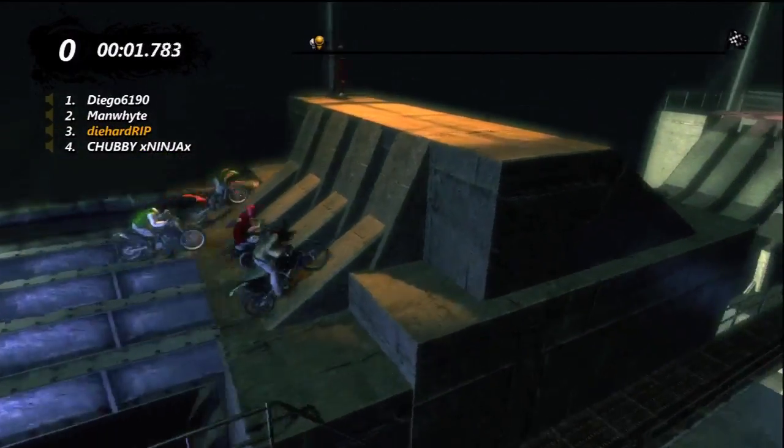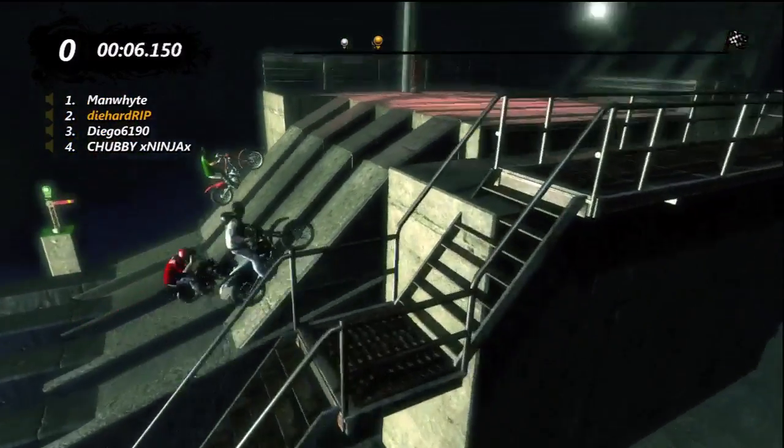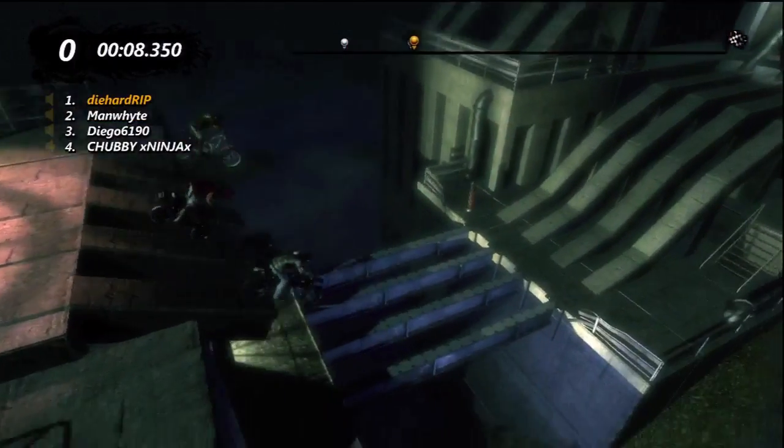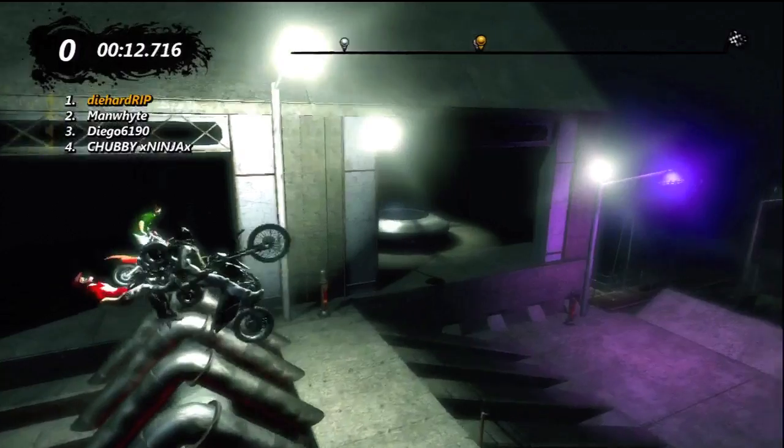So it looks like we're doing this again, except now I'm on the front. Yeah, you can set how many heats you want on each track, so you can have a cup of 4 races, but each race has 2 heats, so that's pretty interesting.